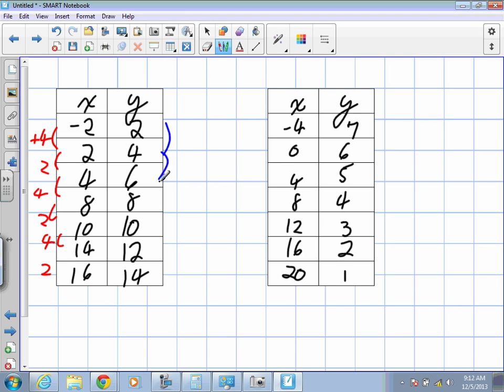Now, it doesn't mean it's not linear. I might have to plot these to check, but I can tell you right now that I know for a fact these aren't linear, because these are not changing by the same amount, and these are. Okay? And this is not a concept we technically have to know, but this is going to mean this is not linear. So in order to do first differences, we can't do our first differences here, okay? We can't do first diff, because this is not increasing by the same amount. Now, let's go to the second example.